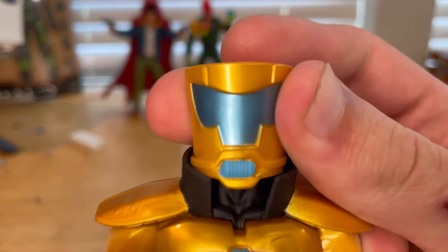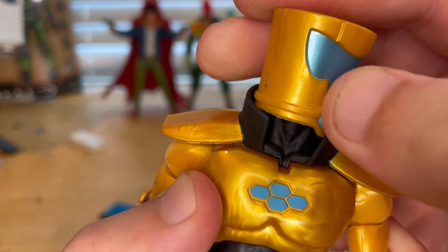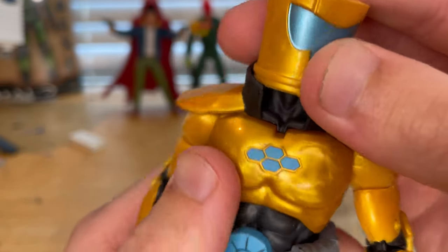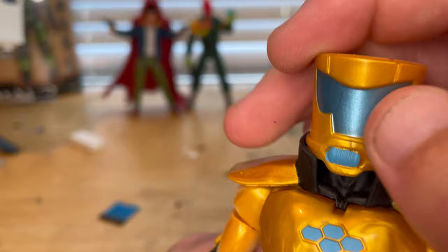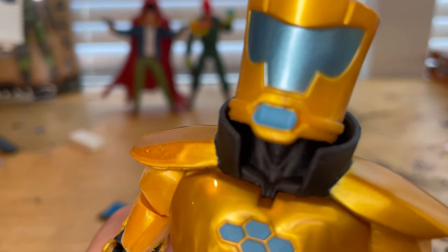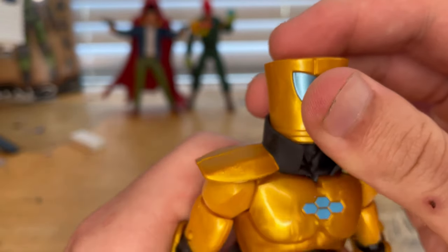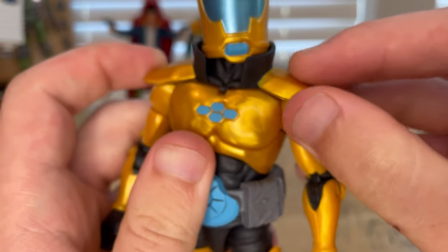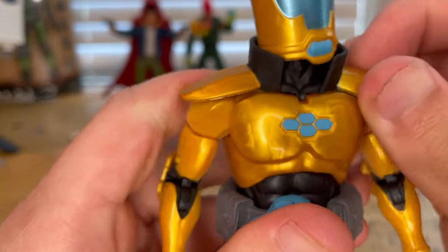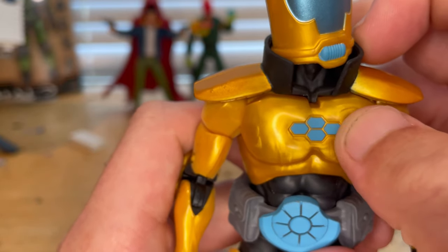Here is the AIM Scientist Supreme. You get this helmet — I like the gold they used, though there's a little bit of marbling across it. You can definitely see the paint variation on the chest piece. I like the blue used for the helmet, and there's a little vent area with a slight paint splotch near the mouth area. The sculpt looks nice, the helmet looks good. You get a black collar around the neck and the AIM logo sculpted there. The shoulder pads extend just past his shoulders, and the chest piece has the AIM logo sculpted and painted blue.